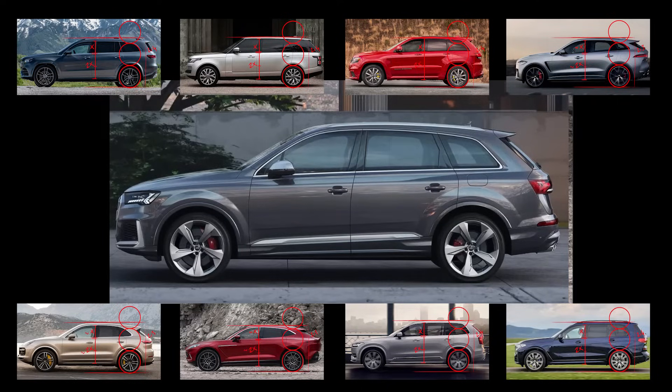The second point is the height of the car and the greenhouse-to-body proportion. To find the height of the car, we draw the rear wheel first — a circle is easier for understanding proportions. Going up, we can draw one more and one more wheel. Drawing a straight line from the roof, we see there are around 2.3–2.4 wheels for the height. The greenhouse-to-body side panel proportion is one to two.